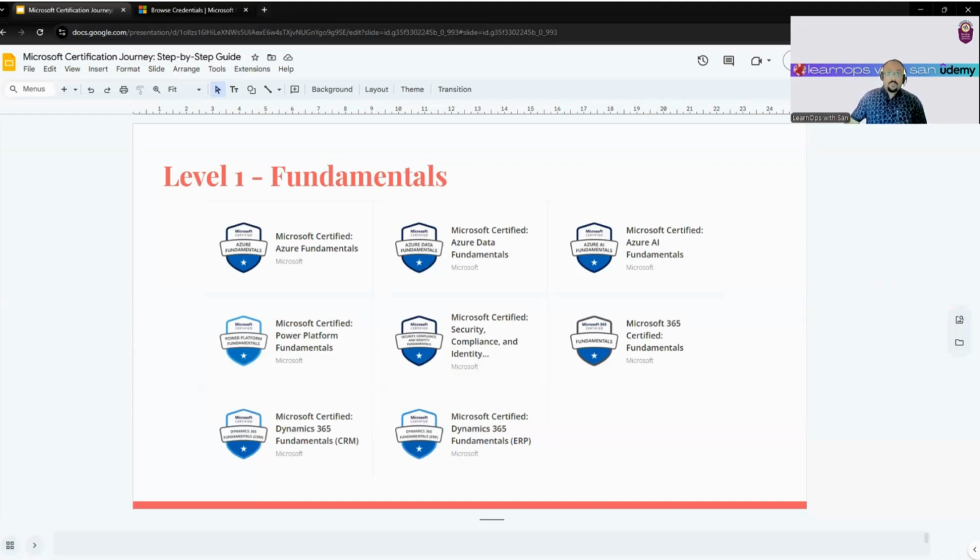Broadly, as of this recording in mid 2025, Microsoft has 8 fundamentals officially available. A new one has been recently added through the acquisition of GitHub, so it makes it 8+1, but it is again not Microsoft curated. It is the GitHub fundamentals, which is beyond the scope of this particular subject, but that makes the count 9: 8 Microsoft official certifications as fundamentals plus a GitHub fundamental. Now if you read the 8 level 1s that we have, they are typically the widely known Microsoft entry gates to the solution areas.